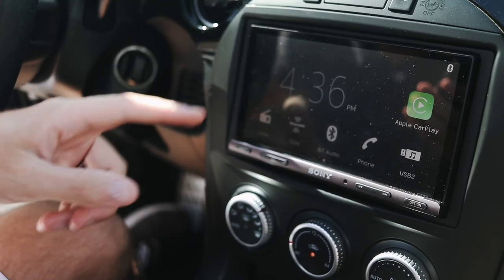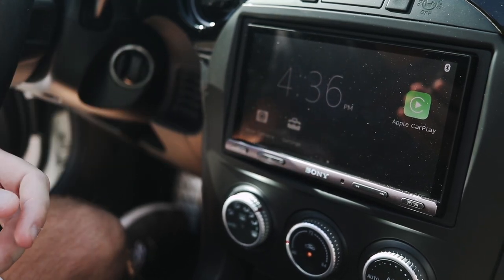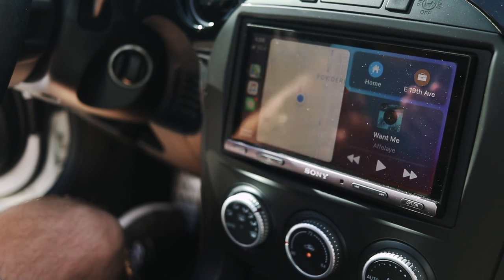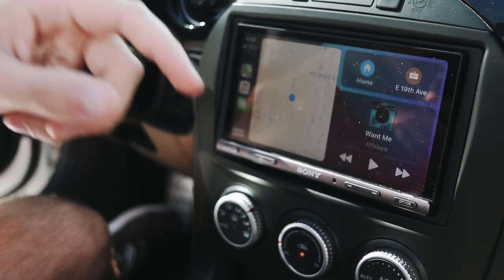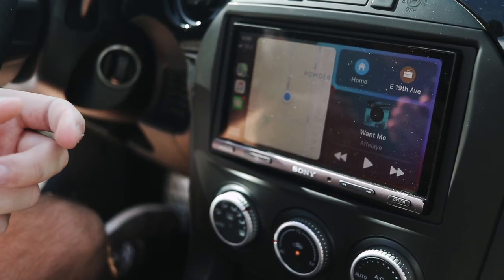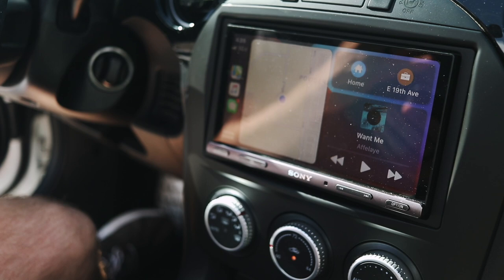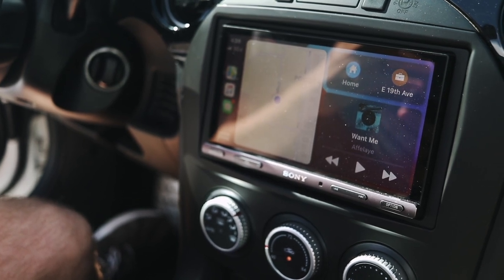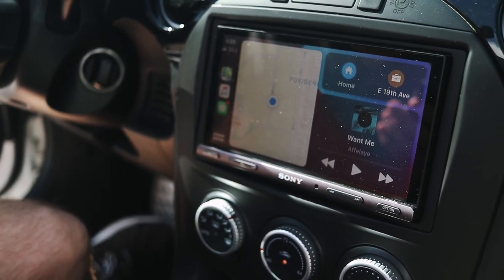Allow me to introduce the Sony XAV-AX5000. This is a capacitive touchscreen multimedia unit — no CD player, no HDMI or secondary camera input, but it does have Apple CarPlay and Android Auto, and it's a capacitive screen, so it met all my needs. As you can see, it's pretty responsive. You'll see both capacitive and resistive screens offered in head units. Capacitive uses the energy from your fingers, whereas resistive relies on actual physical pressure. I really wanted capacitive, as they're typically better and more responsive — there's a reason all touchscreen phones and tablets nowadays are capacitive. But there are good resistive screens out there; just do your research and find one that suits your needs and your budget.